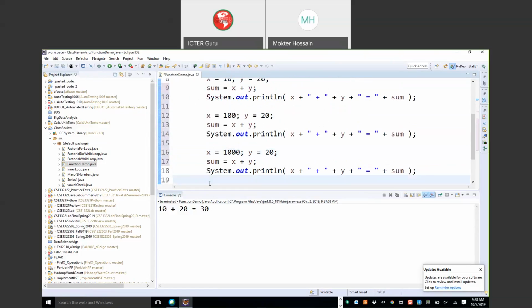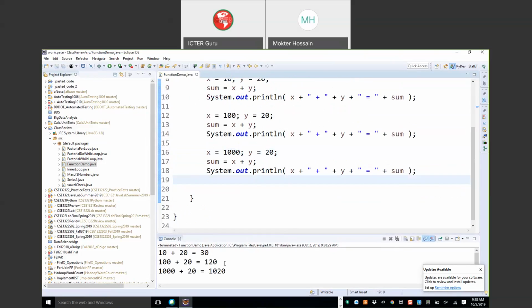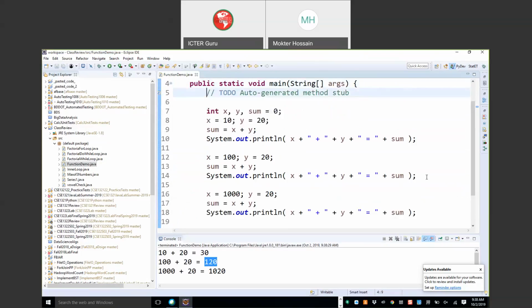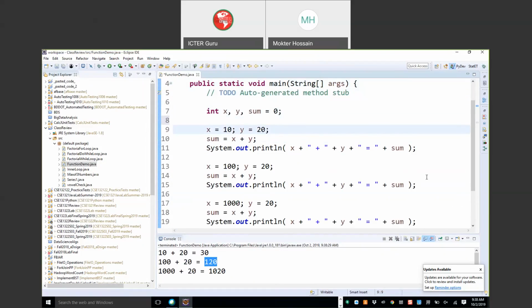If I run this program, it will give us three different results. So this is code that we can reuse again and again, just copying and pasting our code. But this is not a good way to write our program.